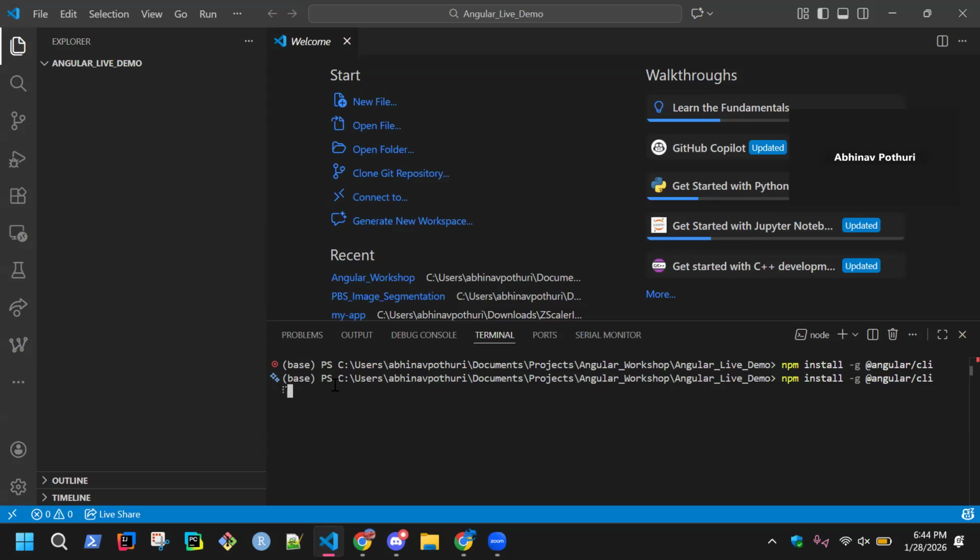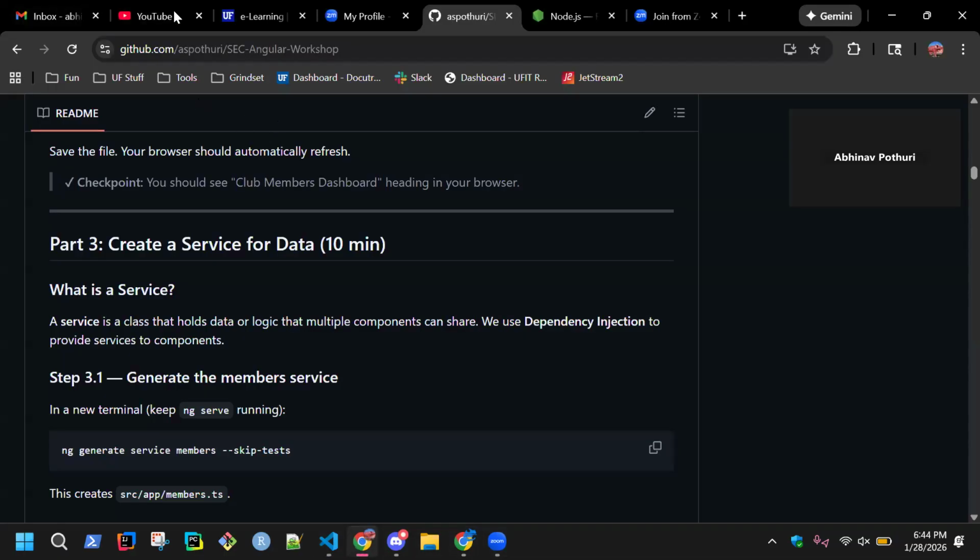My laptop also sucks. It might just take longer for me than you guys, which is fine. But yeah, there we go. If you don't have Node installed, make sure to have Node installed. The GitHub link is in meeting resources, and that should have all the instructions.